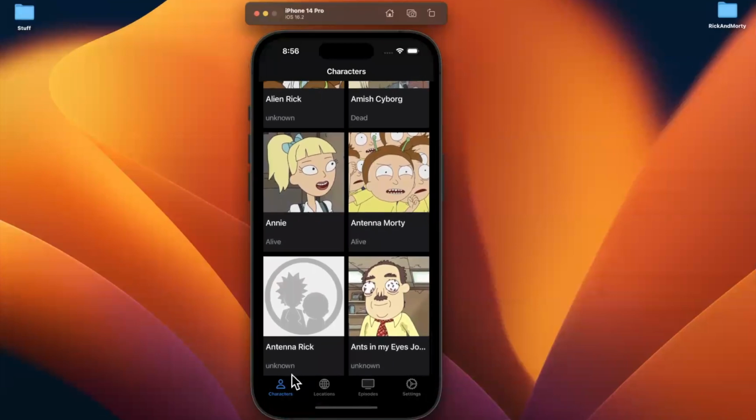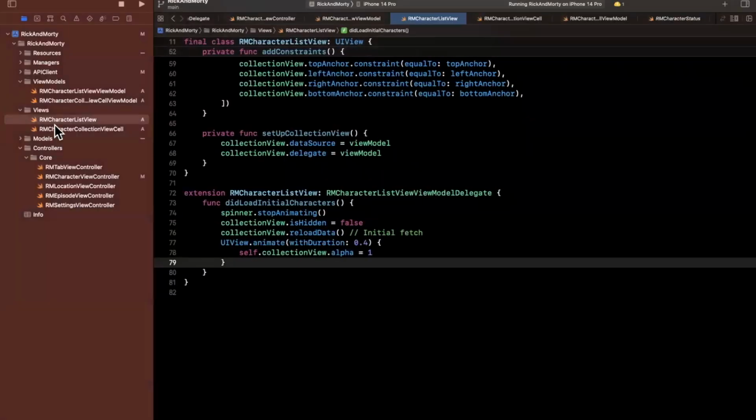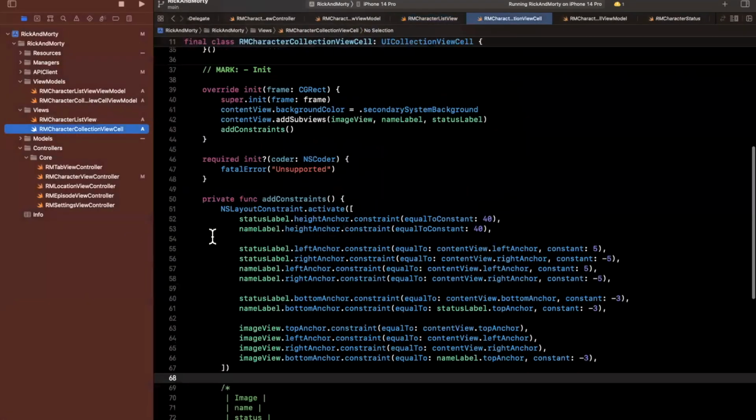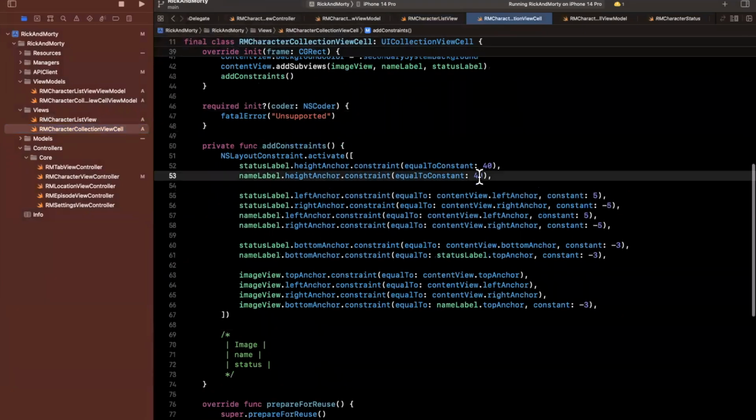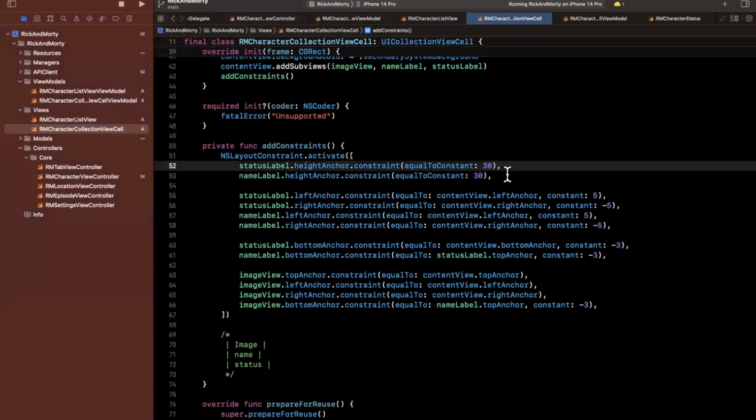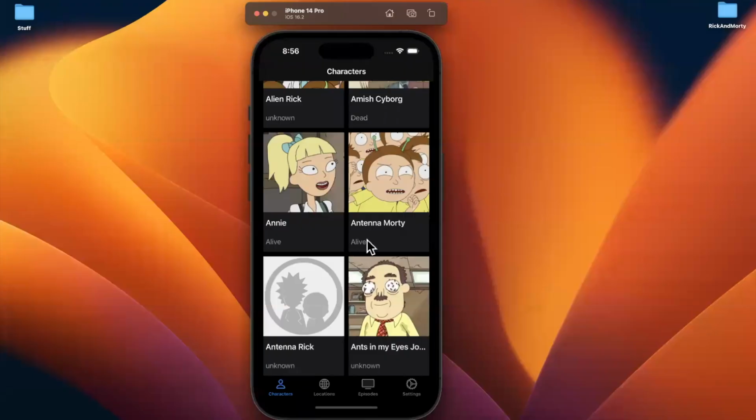One thing that I think we can do is go ahead and improve how this layout looks. And I'll do this in this video since we're doing good on time. So we'll jump into the cell and let me go ahead and decrease the height of each of these labels. And perhaps we'll also give it a little bit more padding here.